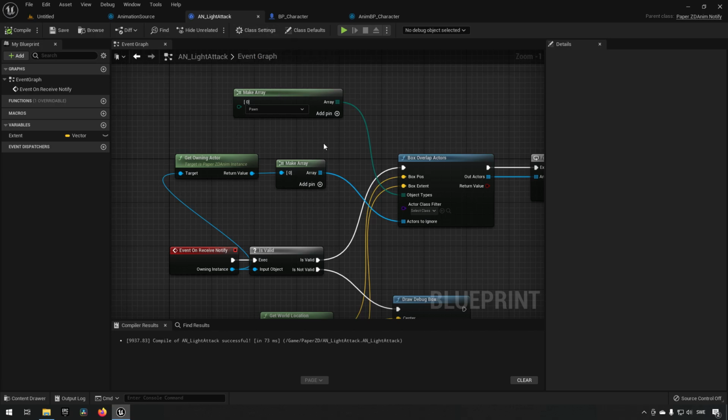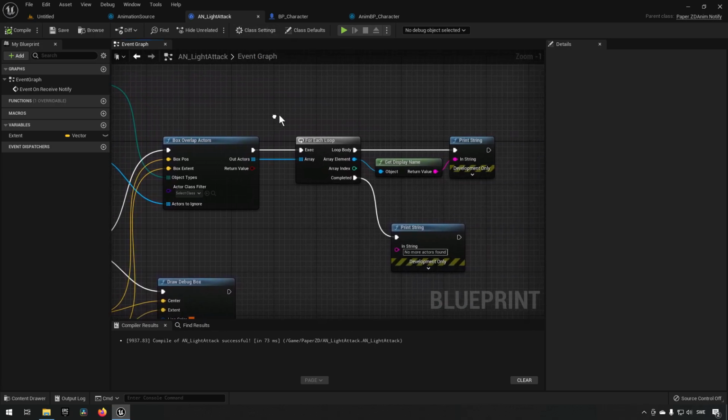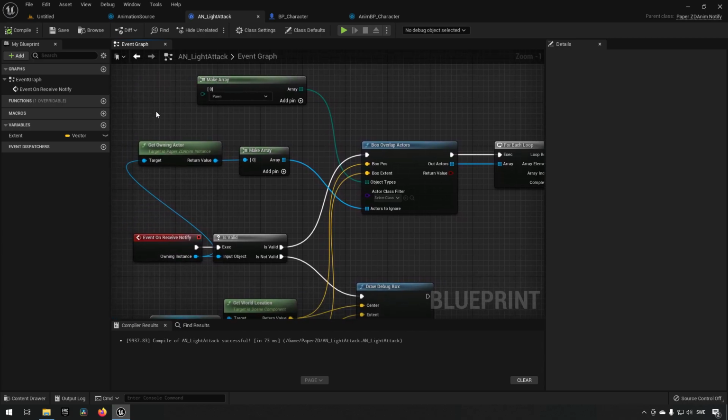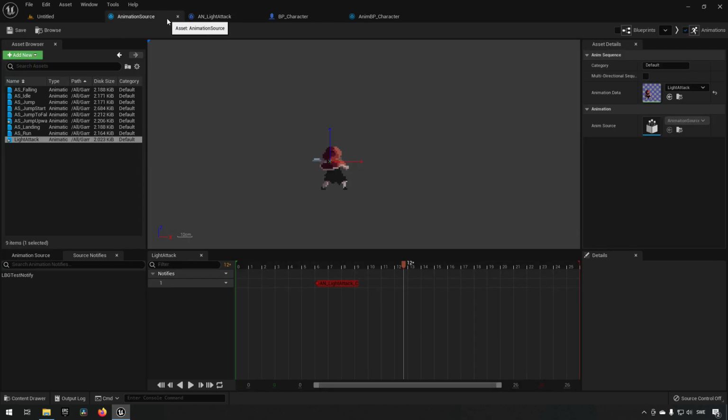So now we have everything in place essentially. We can detect an enemy character with our box detection overlap, and we have this animation playing, starting and stopping when we want it to. Now we might want to finesse this a little bit and make it a little bit cleaner, because if we look at our animation source here, our box is fairly large around us and not very accurate, let's say.